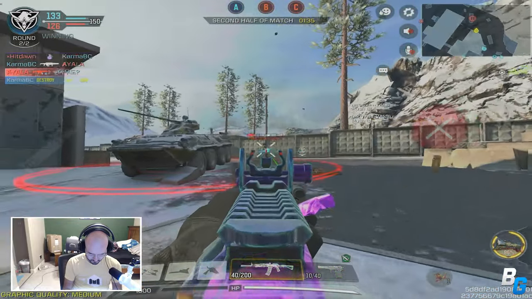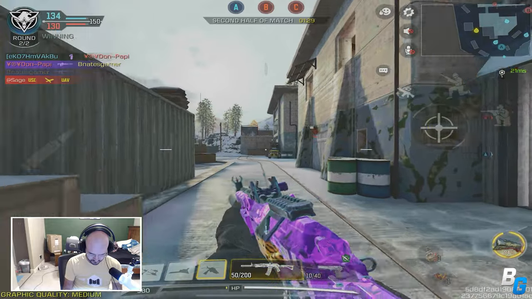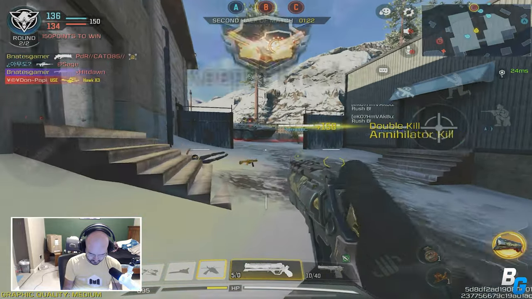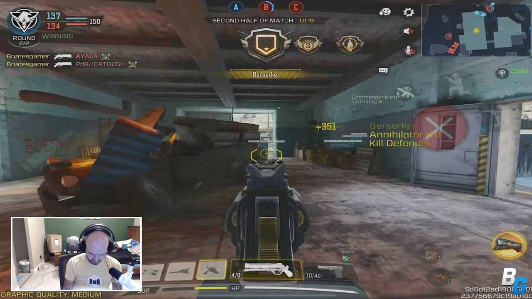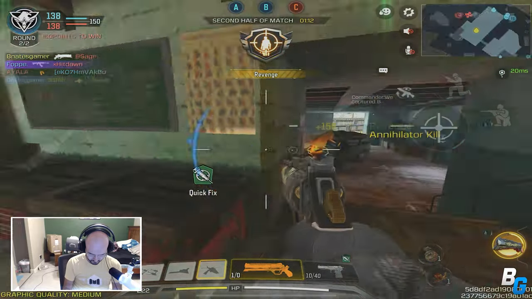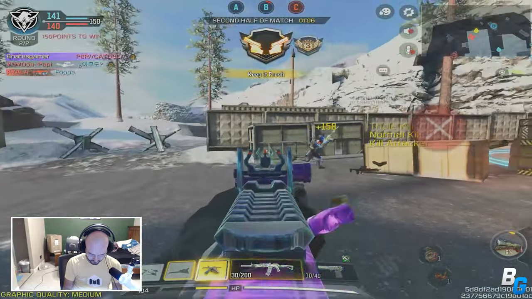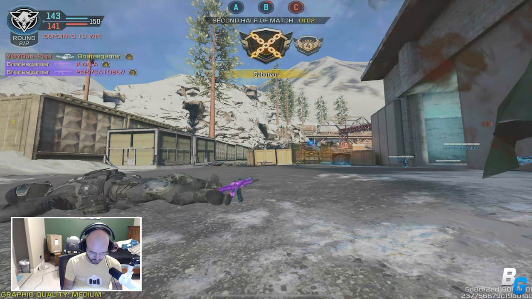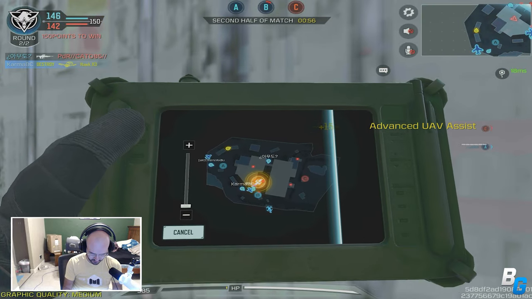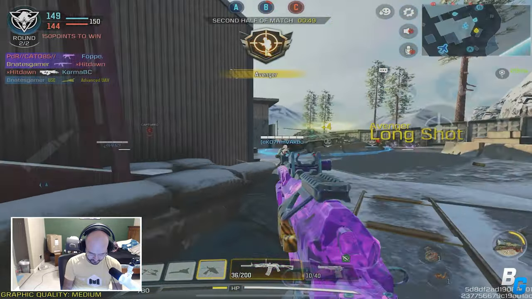Enemy UAV spotted. Damn. EM2. Still really good. Come on. Be careful. Enemy Hawk X3 deployed. Enemy Shock RC is coming. Contact. Tied for the lead. We captured Bravo. Losing Bravo. Taking the lead. Stealth chopper awaiting orders. Alright. We still have B capped, so I think we got it, as long as they don't take B, which I pretty much just guaranteed. Yeah. Good stuff. We got it.